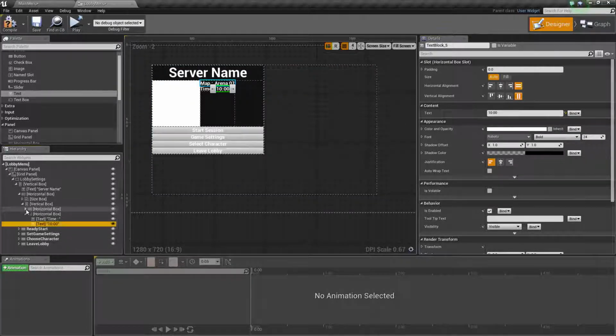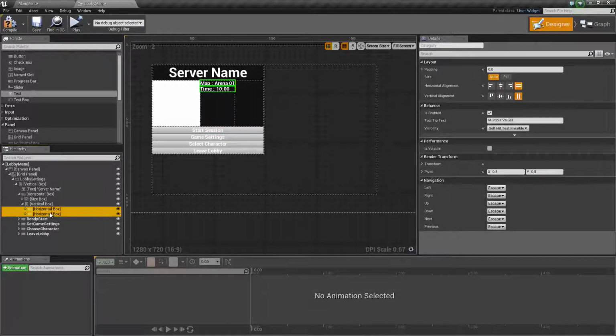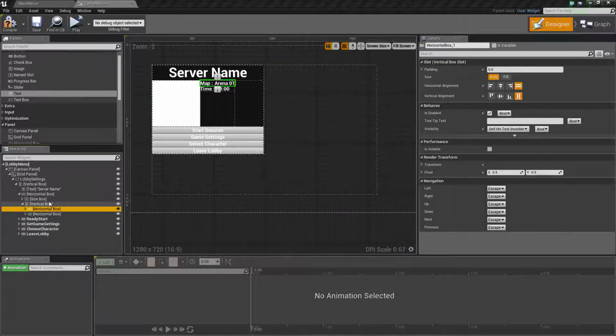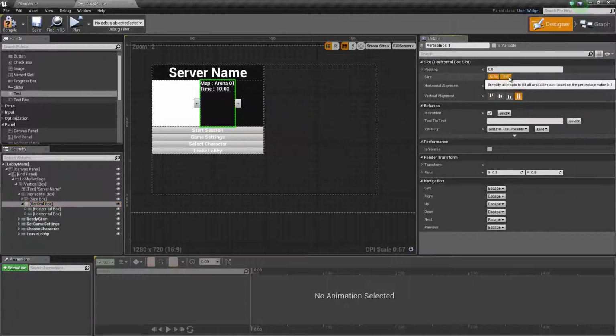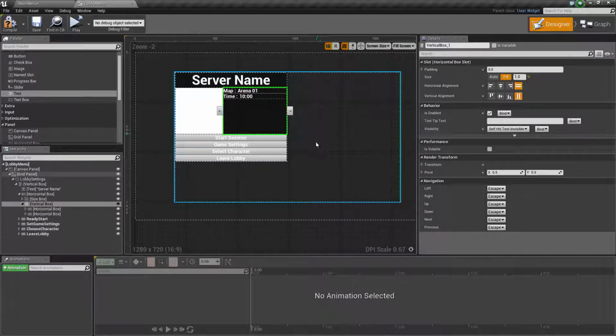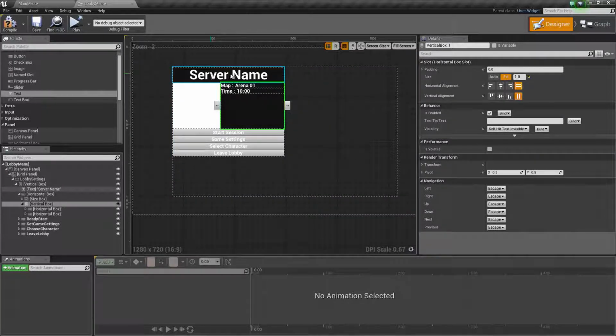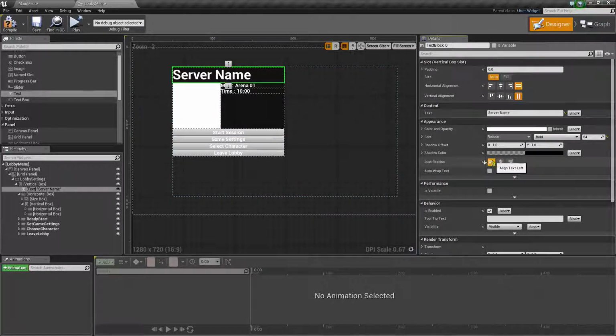And let's collapse these, collapse that. We'll select both of these by holding shift. And let's set those to fill. Oops, not fill. Can you not do it that way? Let's see. Let's make sure. So that horizontal box, the vertical box, it's the vertical box we want. So we'll set the vertical box to fill, actually. There we go. So it kind of looks like that. Server name. You could also, if you want, justify this to the left. So it reads kind of like that, or leave it center. It's up to you. I'm going to put it to the left, though. So we have one panel done of our lobby menu here.